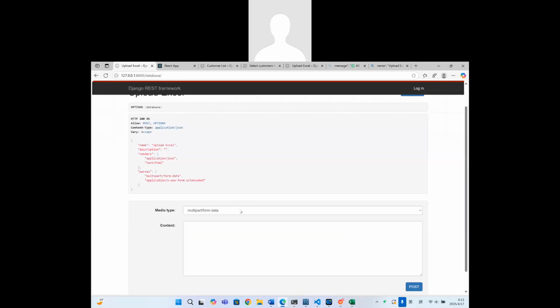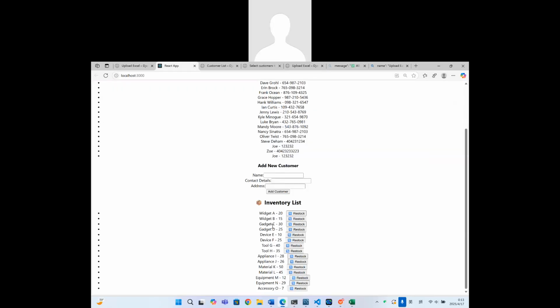It then iterates through each row and inserts the data into the corresponding MySQL tables. The backend performs validation and skips duplicate entries to maintain data integrity.